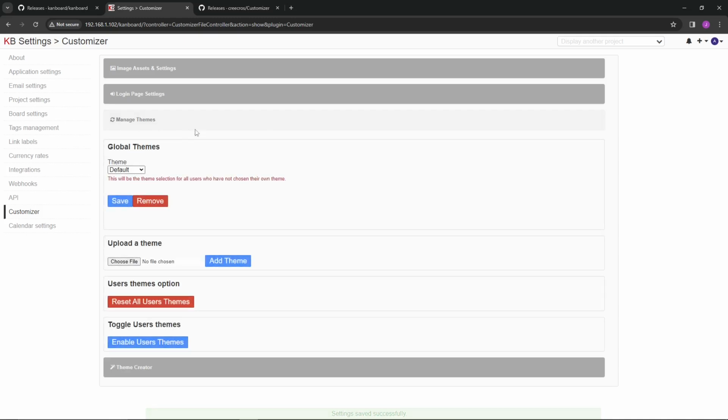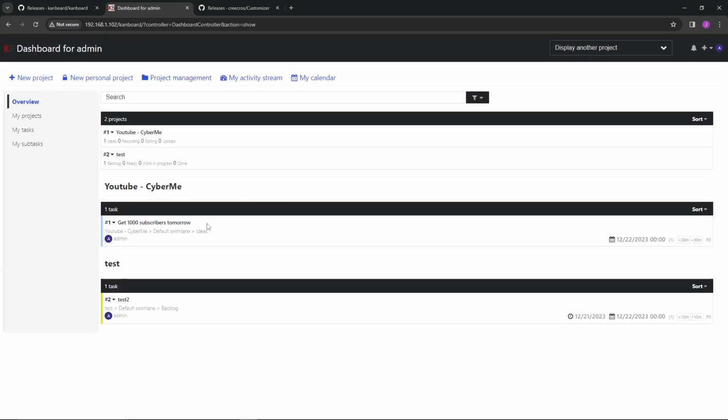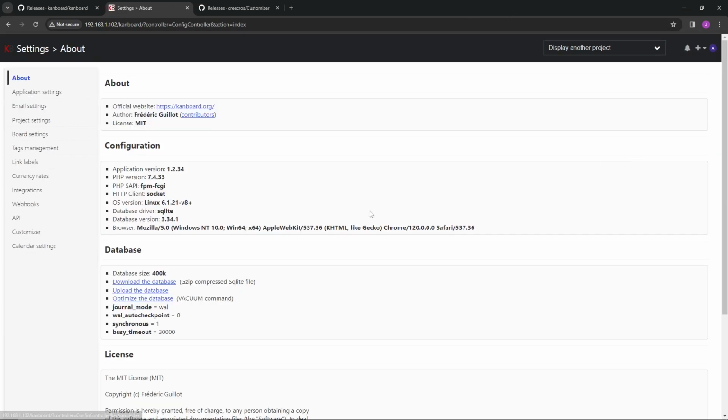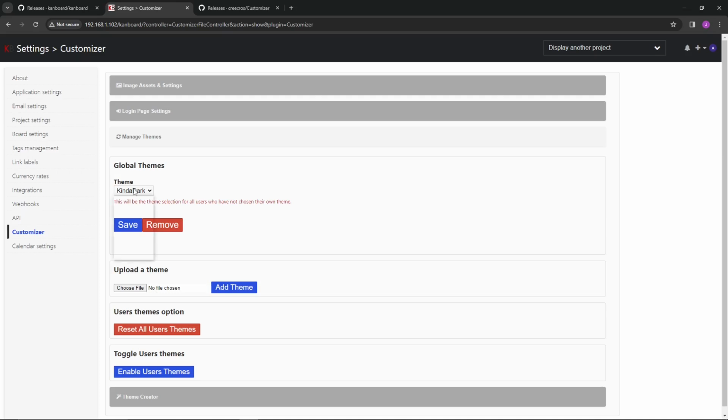If you go to manage themes, in here you could change the default theme. So for instance, the first thing that I tried was kind of dark, and when I went ahead and saved it, it didn't really change much. Kind of just changes the outside of it. I would like the background to be black, but if you go back in there, there's a few other options. None of them do change the background or really get a true dark theme, but there is a few that you kind of go around and play with.